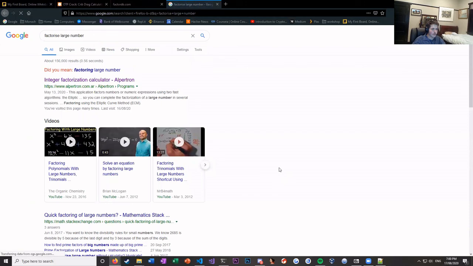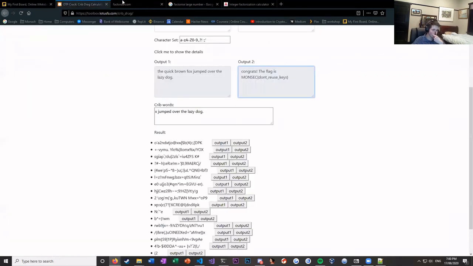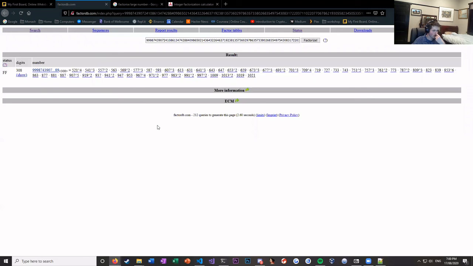But also one other interesting calculator I found is Alpertron, which is an online calculator. Now, it's not like a giant database. It just calculates things visibly for you using JavaScript and stuff. But it's very efficient, and sometimes you might get a number that's small enough to be factored, but just too large for FactorDB to automatically know. And so running a calculator like this is also quite good sometimes. Any other questions?